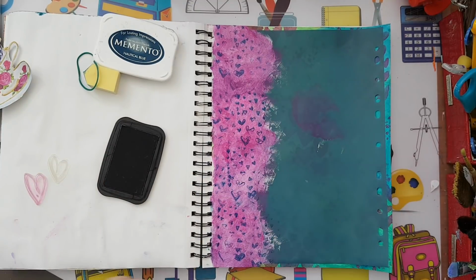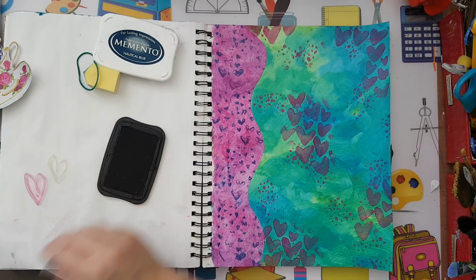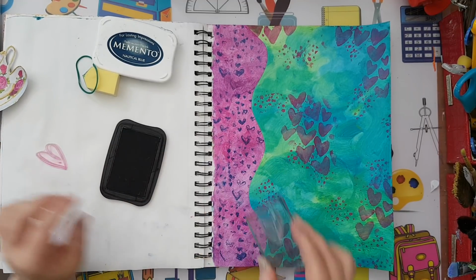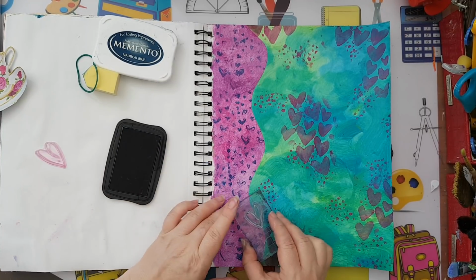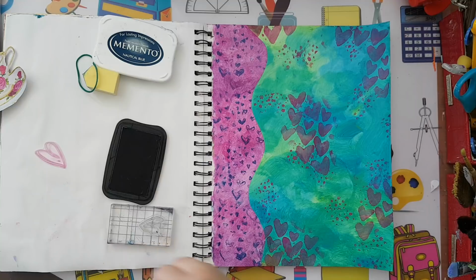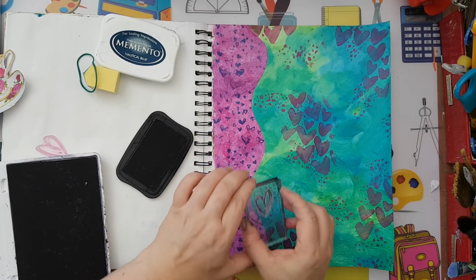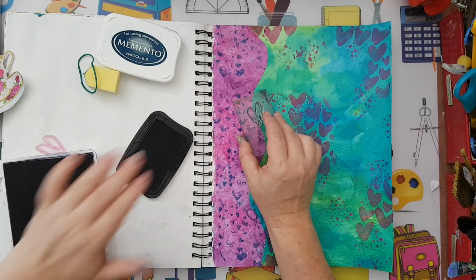Yeah, so I've got this, and moving this stamp aside, I want something more, and I've got this hearts stamp, which I'm thinking of going here. It doesn't completely show, so maybe I'll take black. Let's see how it goes with the black. Better. So I'm continuing to stamp this heart with the black ink pad.